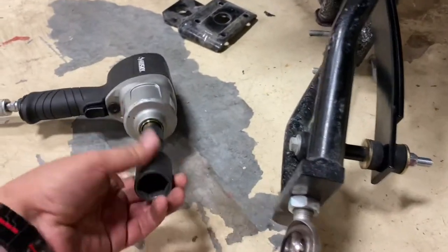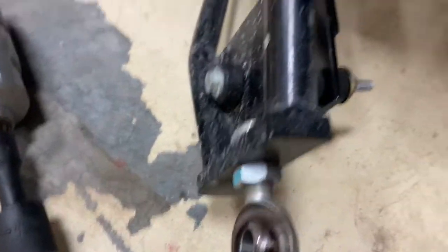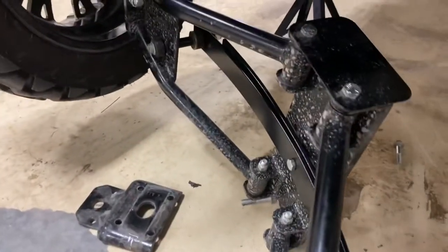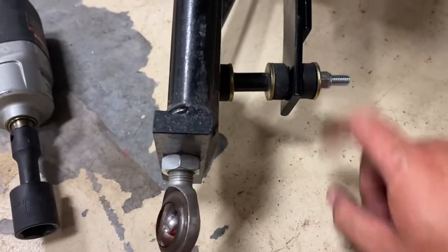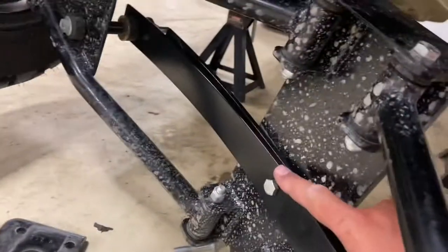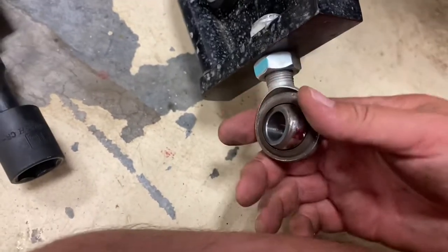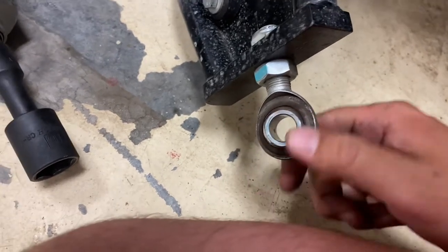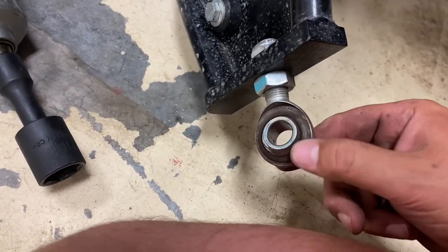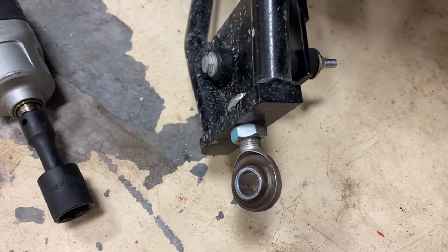We're using a socket here — I'm rocking a 15/16 socket. What we've gone ahead and done is drop the A-frames and tighten down the bushings while we were at it, putting in the centerpiece. Now we're going to go ahead and replace this heim joint, so we're going to run the 5/16 socket. I'm going to hold this with a crescent wrench because it'll just spin otherwise. This one is pretty good — the other side failed — but I want to go ahead and replace it out with a new one.